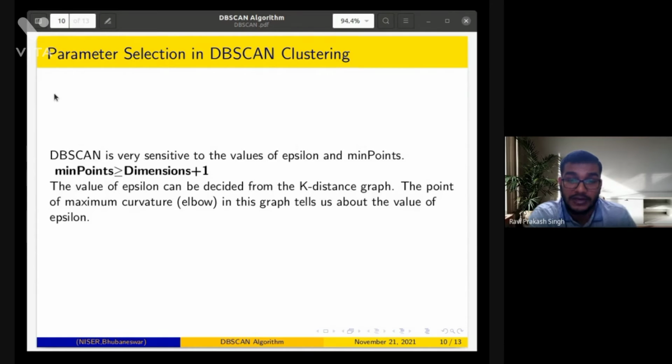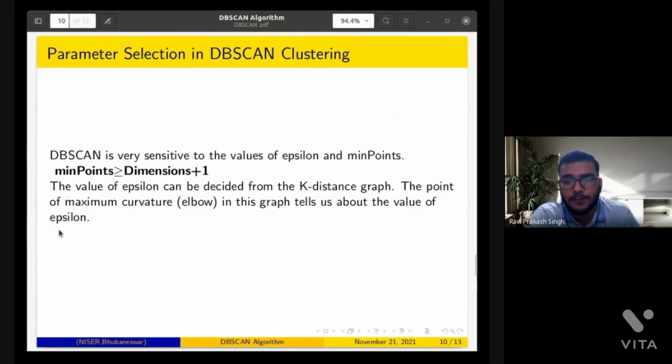So we have to be very thoughtful before selecting our epsilon value and the minimum points. One very basic thing for minimum points is that it should be greater than the dimensions of the data, meaning the number of features in our data. So minimum points should be greater than or equal to dimensions plus 1, and that is a good thing to have.